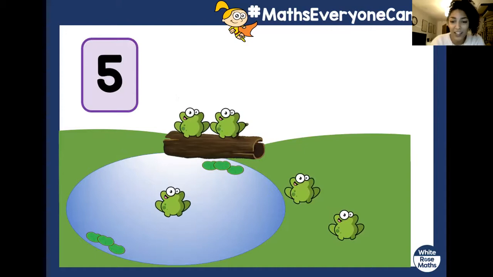Off they go. Freeze. So how many frogs do we have in the pond now? 1 in the pond. And how many on the logs? 2 frogs on the logs. And how many frogs on the grass? That's right, there's 2. So 1 in the pond, 2 on the logs, and 2 on the grass. And how many is that all together? That's right, there are 5 altogether. Right. Well done for joining in, children.